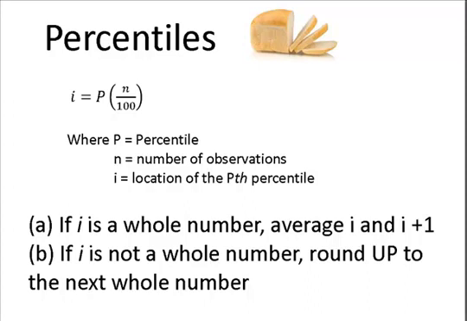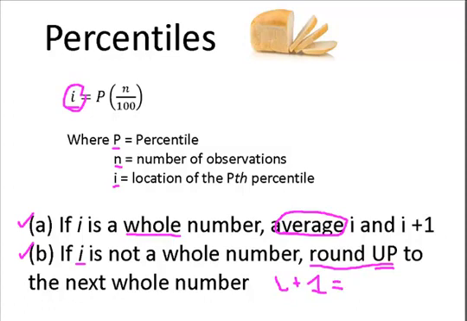So remember I said that we had P for percentile and n the number of observations. This I is the location, and we have two rules that we have to follow. If the result of this formula for I is a whole number, then we take I and I plus 1 and average them, very much like you do when you have an even number of observations in a data set and you're looking for the median. If I is not a whole number, one way you can look at it is you simply round up to the next whole number, or we can do this fancy thing where we take I plus 1, and then take simply the whole number portion of that result. It's kind of fancy. I don't know that we need it, but I'll show you how to do it.